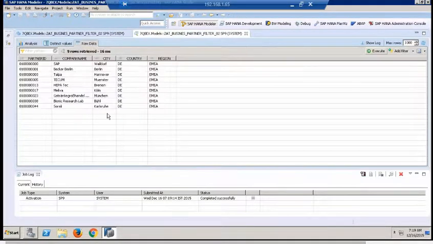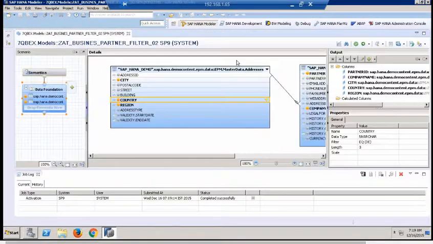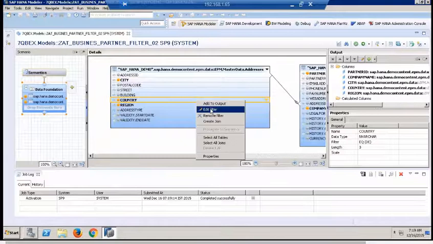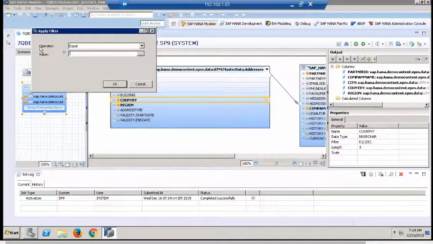That's about applying a filter. My question is, can I make this filter dynamic in attribute view? For now, we can't, but when we discuss analytical view and calculation view, we can. There is no concept of input parameter here. What I can do is fix some placeholder like this, say a drop down, IP something CNTRY. Then when I use this attribute view in an analytical view or calculation view, I'll create one input parameter in the calculation view and pass the value of that parameter to this parameter. We call that mapping of input parameters, which we'll touch on when we go on to calculation views.